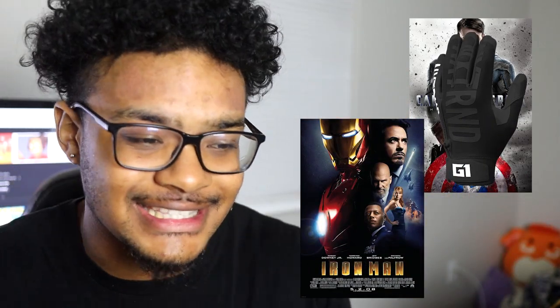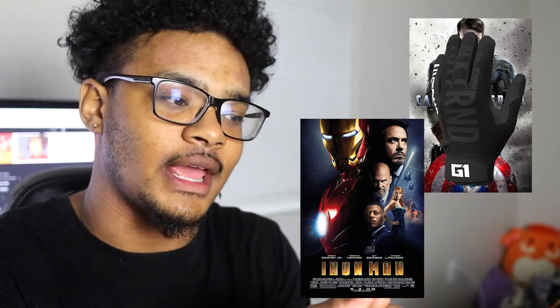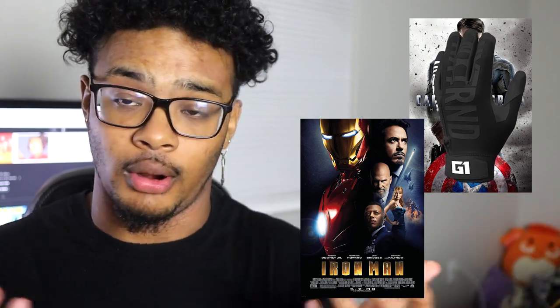These gloves kind of reminded me of the early 2000s MCU, when we got that first Marvel movie, the first Avenger, Captain America, you know, the GOAT. And that's kind of like the G1s. And then do y'all remember what the second movie was to come out after that? Iron Man. These movies themselves weren't perfect, but they served a larger purpose in the grand scheme of what we see now as the Marvel Universe. That's kind of what I look at these gloves like. You have the first, the G1, you have the second one, the G2s. And albeit not perfect, I'm gonna be honest, they're not gonna be the greatest gloves you've ever put on. But at the same time, they're improving and they're great in their own aspects. And down the line we're gonna have the NXTRND G7s, and in the grand scheme of all of these gloves, we're gonna get a beautiful masterpiece, like a beautiful Marvel Cinematic Universe. No pressure, NXTRND.